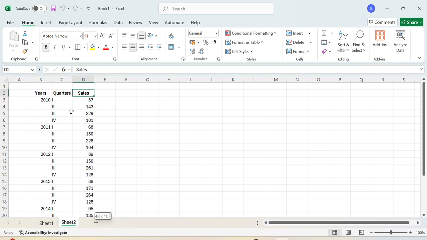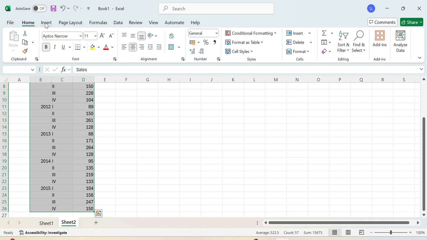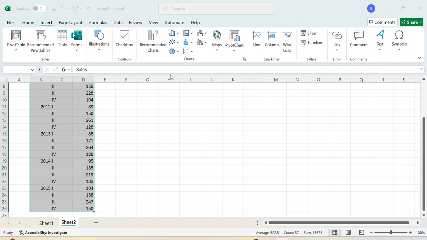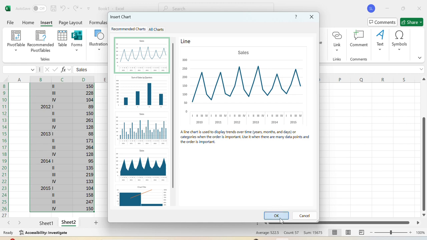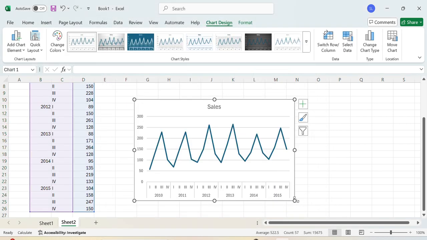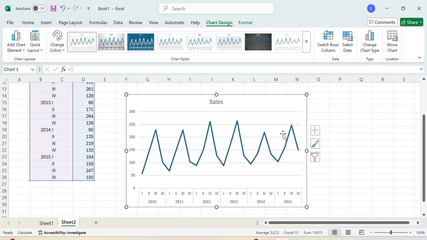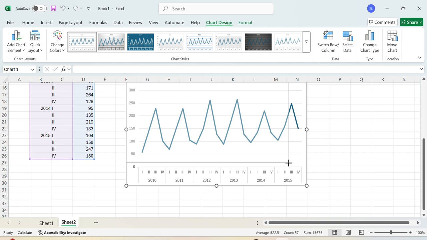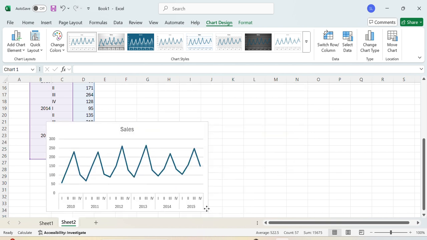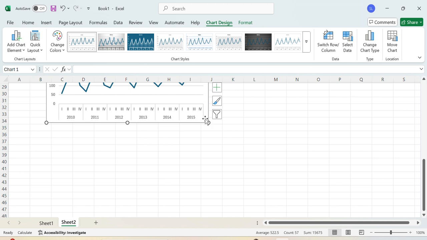First we will identify the pattern. Insert graph. So we get this graph. By looking at the graph, we now know that the data has seasonal variation, the same patterns repeat over the same period of time, and a trend over the period of time. So I will just keep this graph. I will keep all the graphs separately.